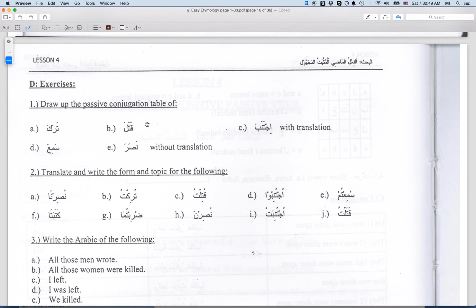قتل قتل قتل قتلوا, and so on. Ujtuniba, it's the ijtanaba basically, they give you the ma'ruf. We're going to make it majhul and do the whole conjugation table. So ujtuniba, ujtuniba, ujtunibu, I just said it before. Sami'a will be sumi'a, because the lam kalma, which is mim, already has a kasra, so it'll be kasra. Sumi'a, sumi'a, sumi'u, sumi'at, sumita, sumi'ata, sumi'na, sumi'ta, sumi'tuma, sumi'tum, sumi'ti, sumi'tuma, sumi'tunna, and so on.